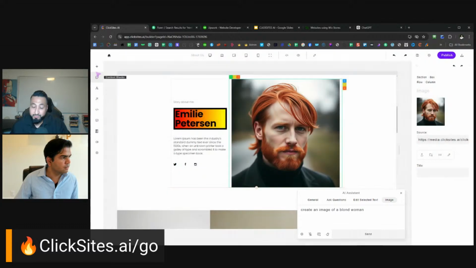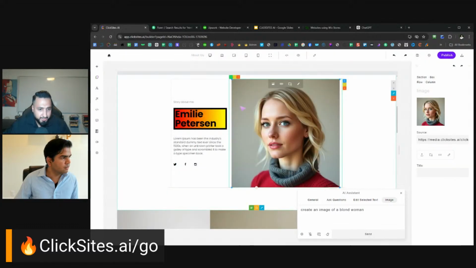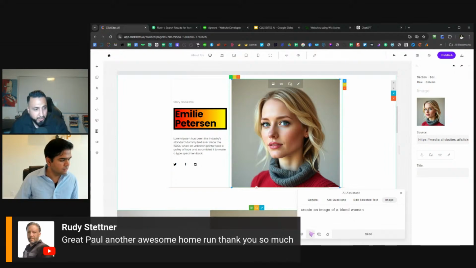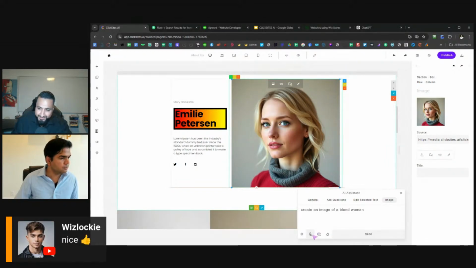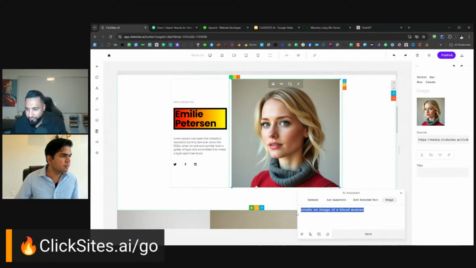So here we go. Again, it's all AI generated. Without me going into the image generator, I can now do it with the assistant. And another cool feature that has been added: I don't know if it'll work because in the stream we've got the little microphone here, but you can actually now dictate into there. If you're not streaming, you can dictate, voice to text essentially, and then send that prompt and get that done.